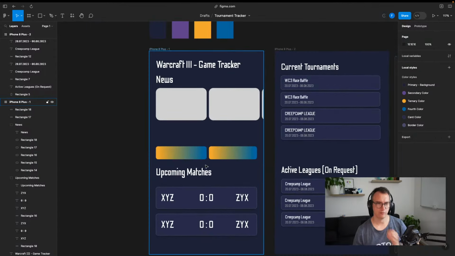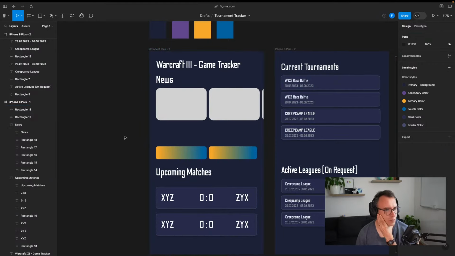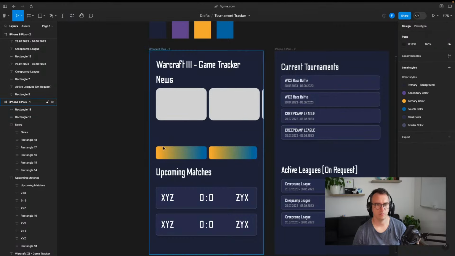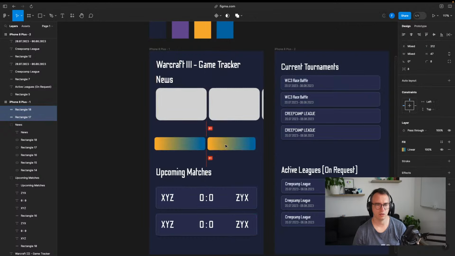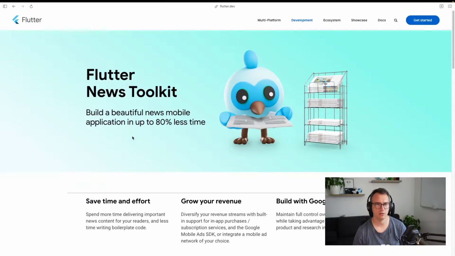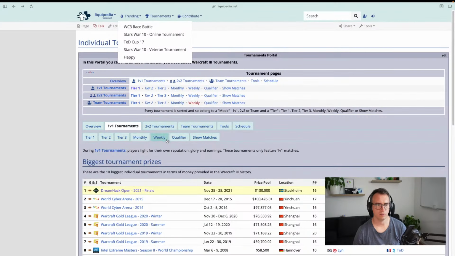So now it looks way more aligned, right? We have it way more clean here. So this news could come from Contentful, some backend that we create, where we have our news that we want to write down, maybe have something like that. And then down here we would have navigations like upcoming tournaments or... Not sure, I am not sure yet. Not happy with that. We can close that.